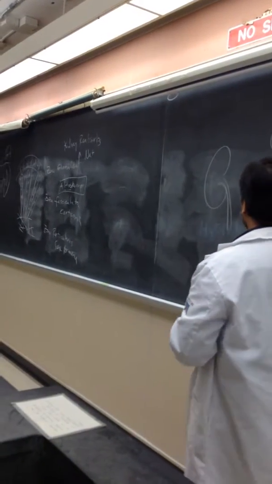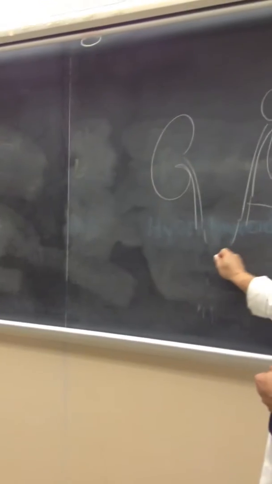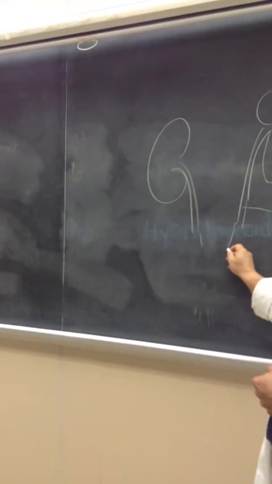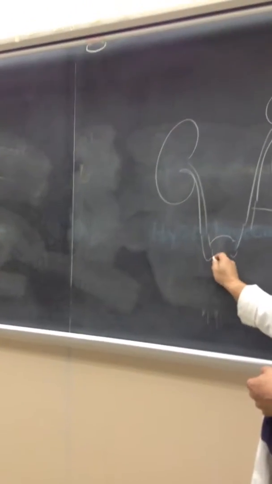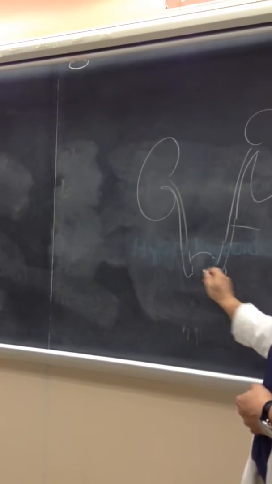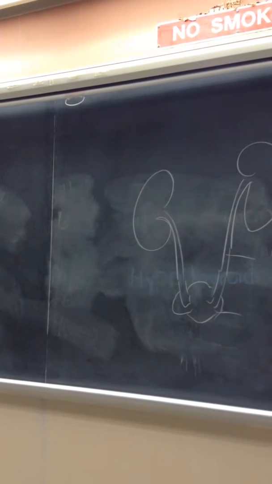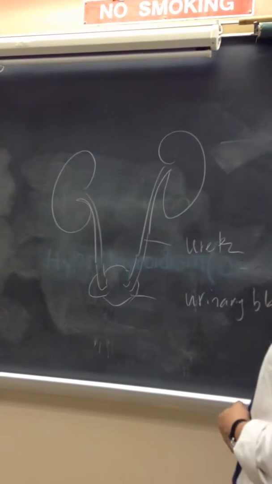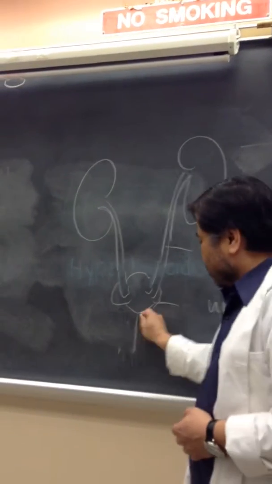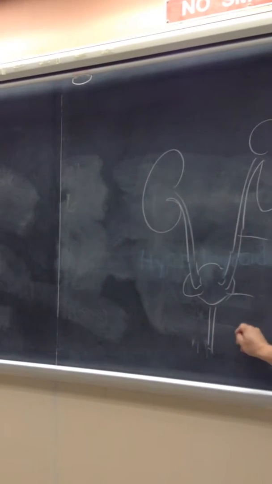This, of course, is known as the ureter. This provides a conduit for urine to flow, and it brings it back to the base of the organ that stores the urine. This is known as the urinary bladder. And a structure that allows urine to leave is known as the urethra.